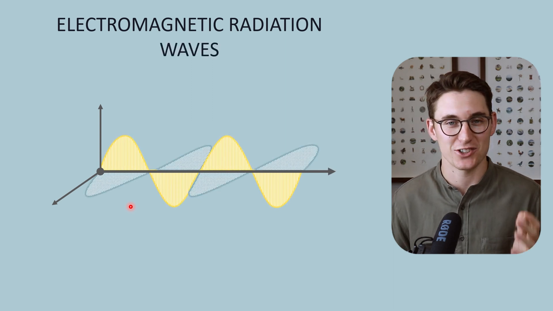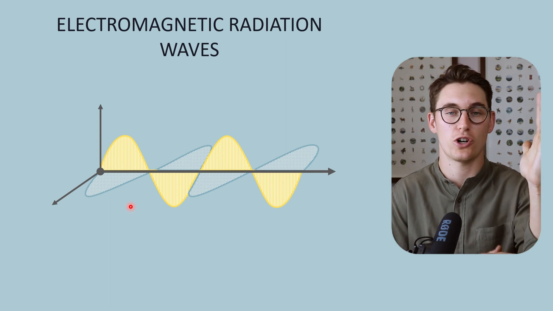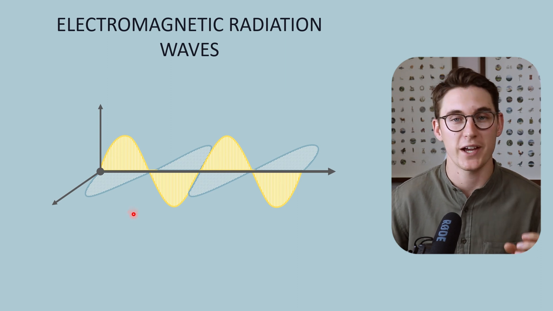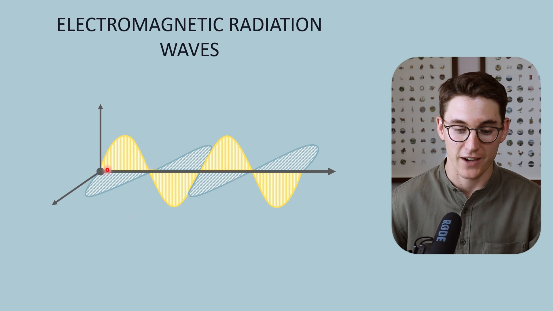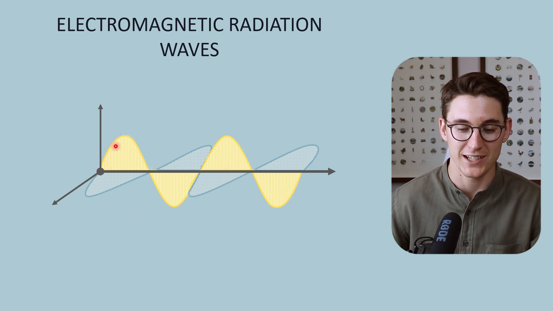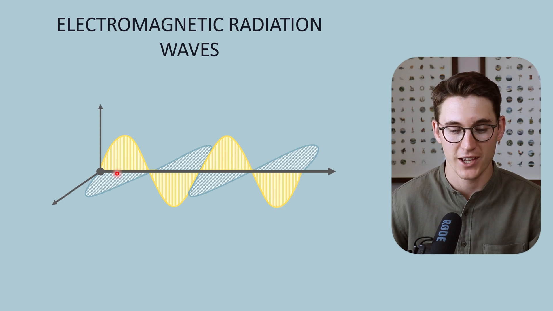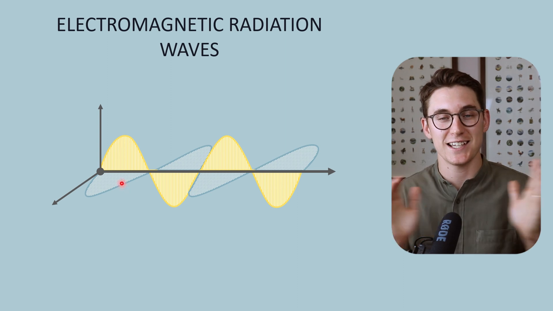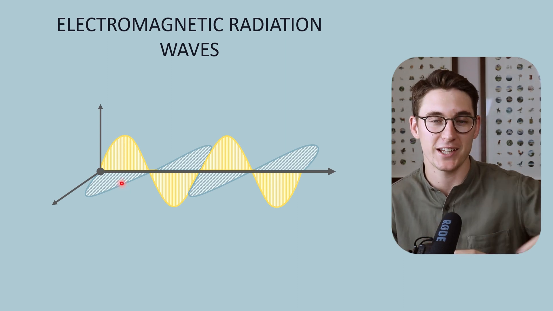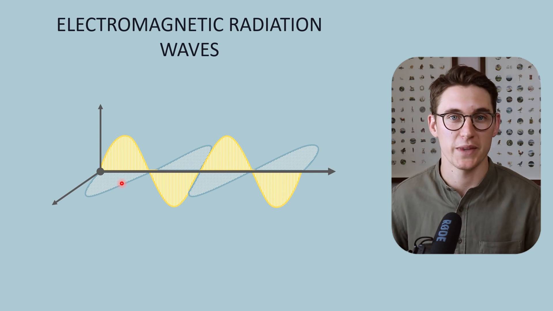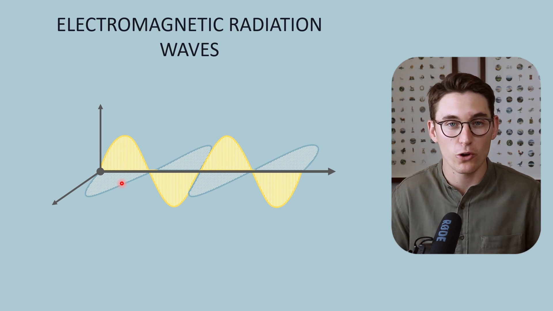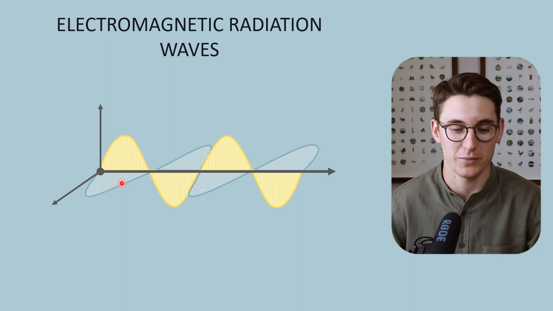Electromagnetic radiation is actually two transverse waves that are orthogonal to one another — at 90 degrees to each other. This is where our concepts from the electromagnetic force come into play. The movement of the electric wave, shown here in yellow, induces the magnetic wave, shown here in blue. The movement of magnetism induces current. This is why it is a self-propagating wave — electromagnetic radiation can travel without the need for a medium. When we look at ultrasound, we'll see that a medium is required, but this photon is self-propagating.